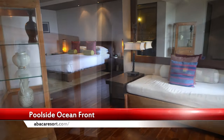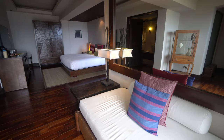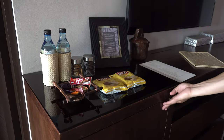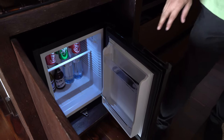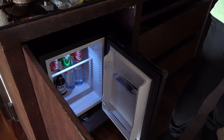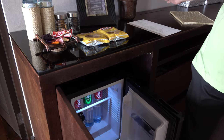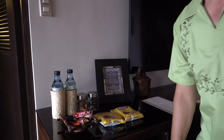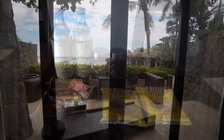I stayed in the poolside villa, which was on the ground floor with easy access to the pool. The room is huge at 75 square meters. All the minibar items are free, and coffee and tea any time of the day — either hot or cold — is free. Rather than a coffee maker in the suite, the staff make your coffee and tea for you, so just give them a call. With the room you get your own butler, so you get that extra service which is just terrific.